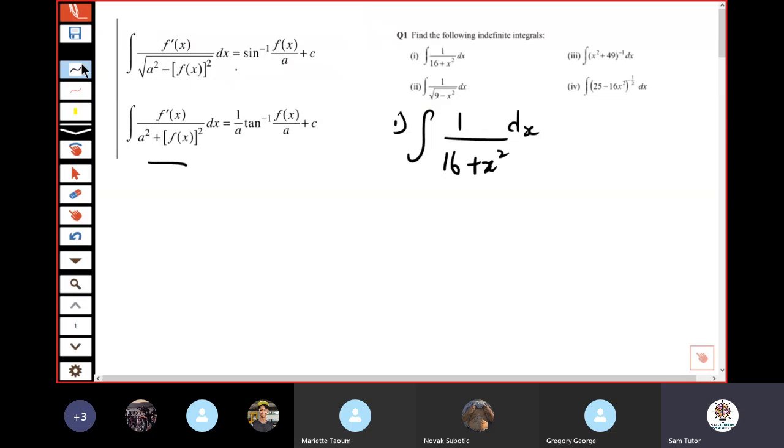Queenie, you there? The thing is, we don't have the integral of tan theta. We've only got the integral of sine, cos, and then sec squared. So for tan theta, we've got to be a little bit more unique. What do you know tan theta equals from our Thursday classes? Sine on cos. Sine theta on cos theta, right?